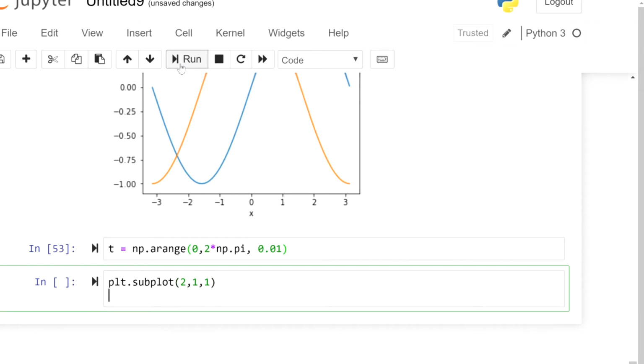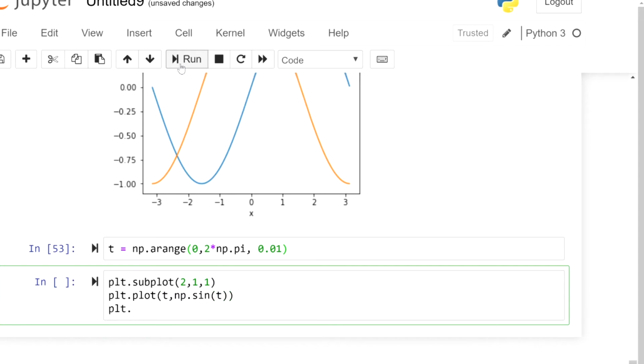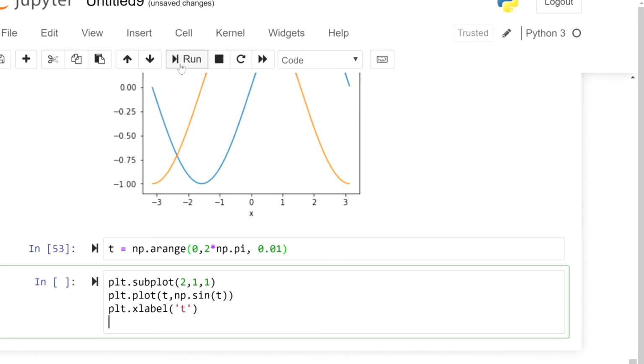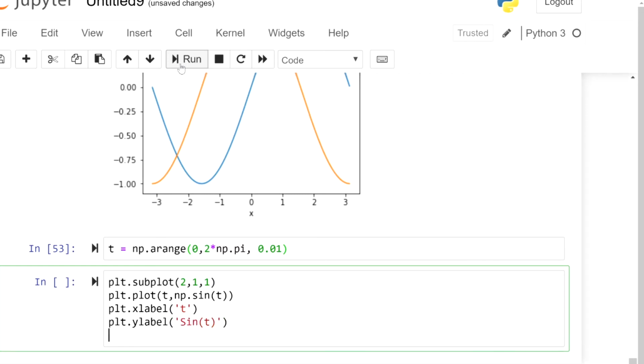Now we can apply the plot function. We want to plot t against np.sin of t. Then we add x label, so plt.xlabel t. We also want to add y label. Here it is sin of t. Then we are done with the first graph.